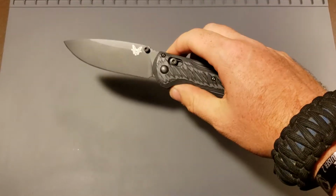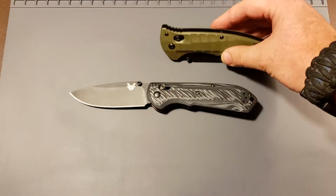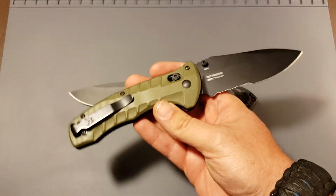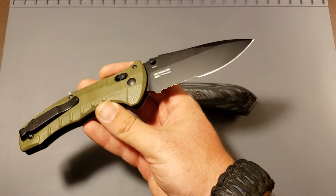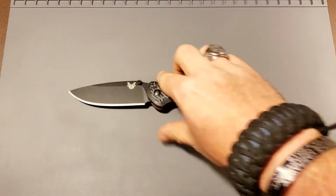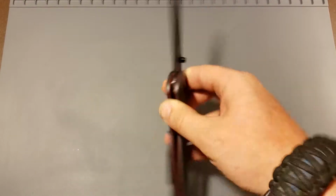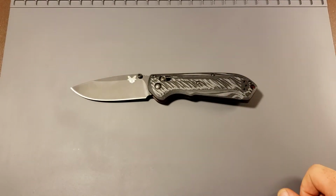Let's see. I pre-ordered this one too. I pre-ordered both of these on Blade HQ. I was lucky enough with this one. I say lucky. I was kind of hoping I wouldn't get a first production run. I kind of feel bad using those, but I got lucky enough to get a high number to where I don't really care. I was lucky enough to not get a first production run on this one, which, you know, part of me was kind of hoping I did because I pre-ordered it, but then again, I'm glad I didn't because I don't feel so bad beating it to death or whatever.